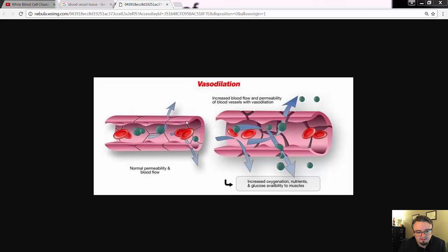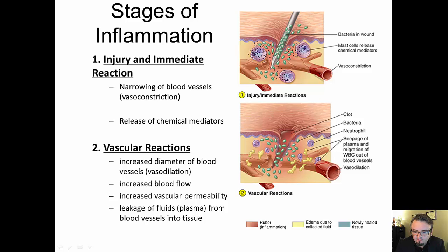The cells that make up the vessels are somewhat locked together, almost like puzzle pieces, right? And then when vasodilation occurs, those puzzle pieces loosen up, and you get these gaps in between the cells. And that allows some of the fluid to literally leak out into the surrounding area there. So ultimately, that is a big part of how fluid gets into the tissue. And then also, as we're seeing here, some of the white blood cells are going to crawl out through those holes and migrate into the area as well.